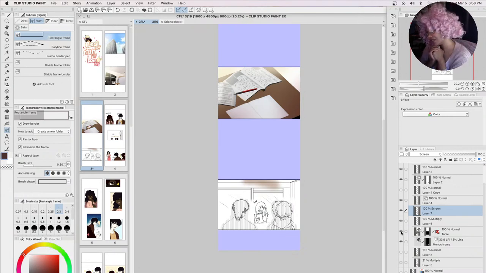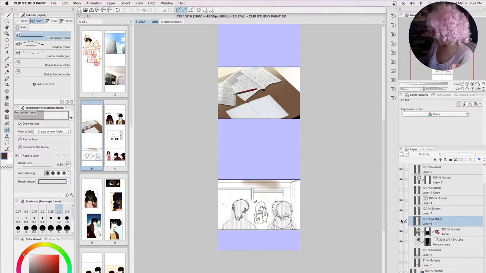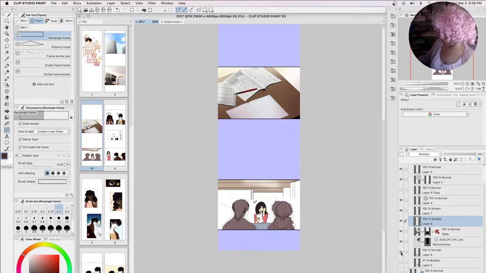Well, I don't really, because I still keep the same highlight layer, and I'll use it down here if I need to add highlights to Oriana's hair. So yes, I keep all of my colors on the same layer. I have my highlights here on my screen layer setting. My shadows are also right here on their own separate layer. And then I have my regular layer colors, and I have that one right here. Just filled that all in.